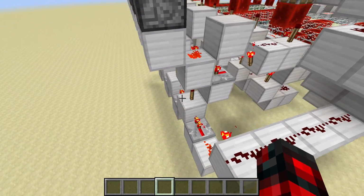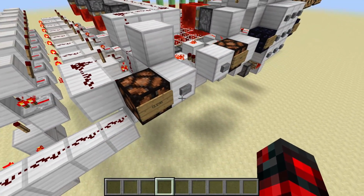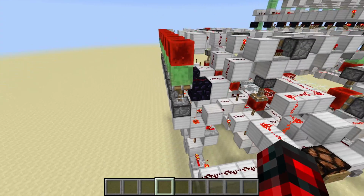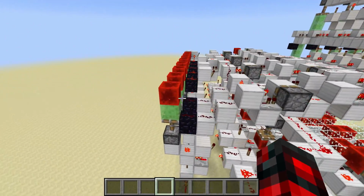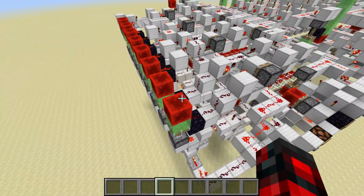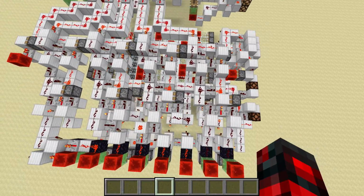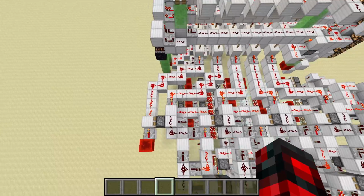Well, actually there's this thing down here. And this is the clear button. The clear button just clears any outputs we currently have and restores it back to 0, 0. Then these just bring the signal up to the adders. And there are 5 adders. There's one here, one here, one here, one here, and then it just carries up to here.